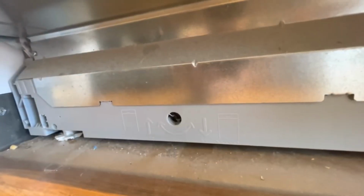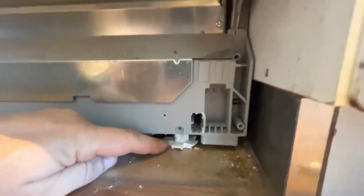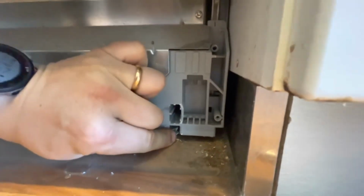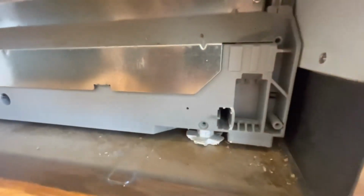I have now lowered the back legs of the machine, and now I have to lower the front legs of the machine in order to lower the front of the entire thing. So what I do is I turn these things counterclockwise, and it will slowly lower the front of the machine. Well, you get it. You have to do it on both sides. I'll get back to you when it's done.